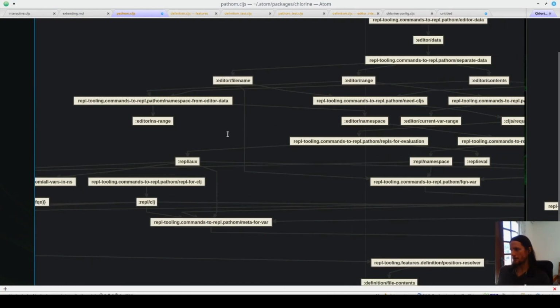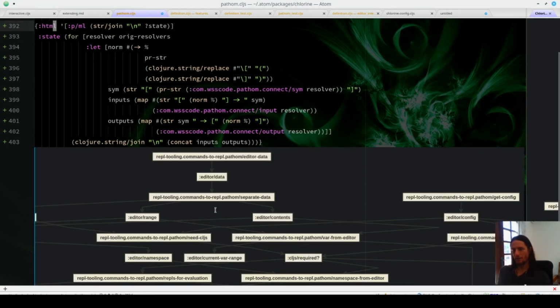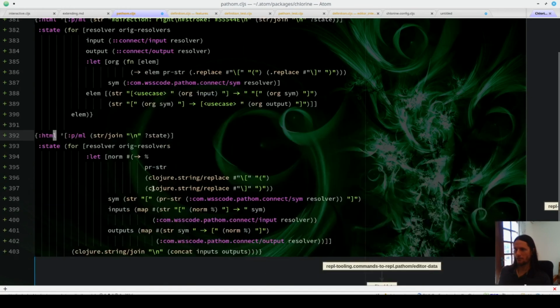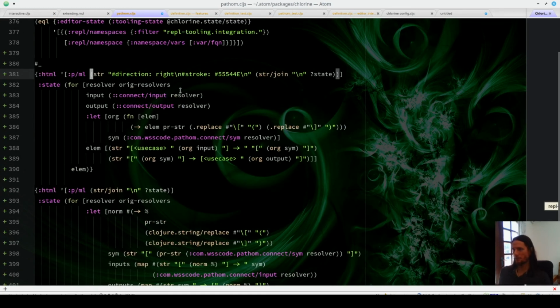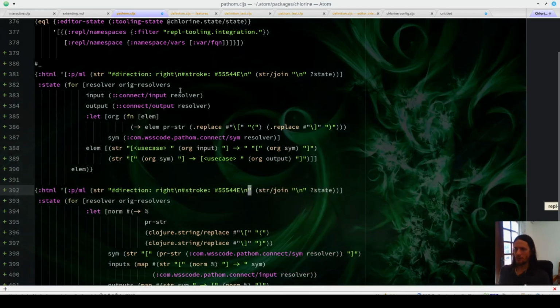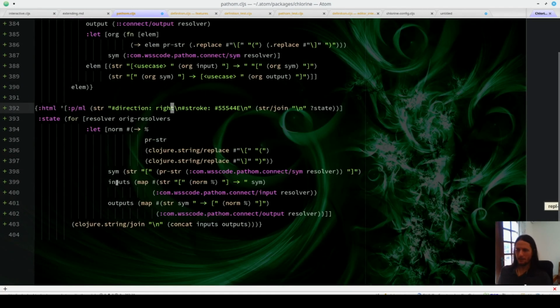And it did, but it evaluated top to bottom, and also there are some problems with the arrows. The color code is not that good, so I am going to copy these configurations of NomnoML. So I am telling him that the directory is from right to left, and the directory is to the right, and the stroke is this different color here.